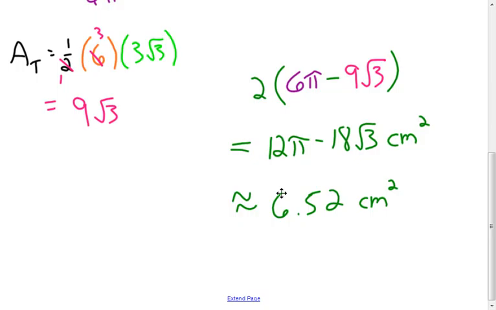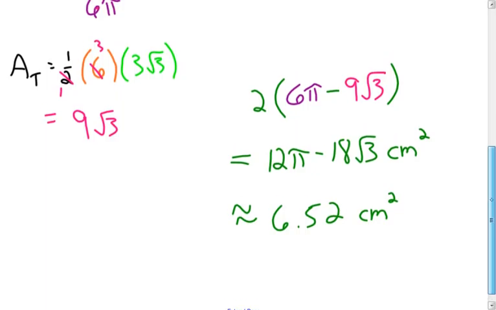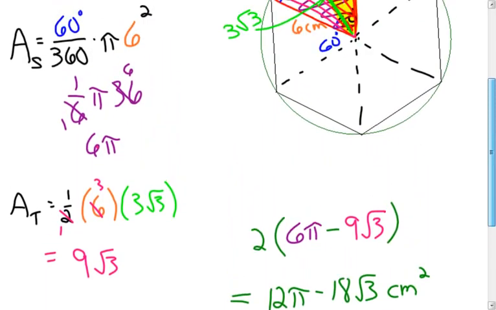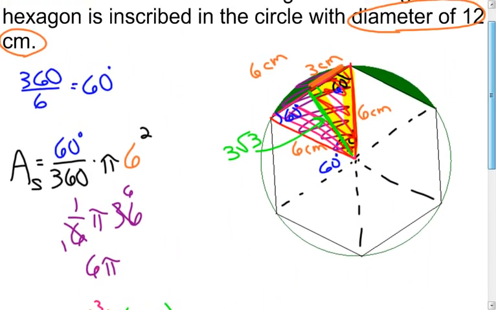So now, yes, I know there was a lot involved in that problem, but what I want you to remember is they're all little things that you've done in the past. And just kind of remember what I did here. The first thing I did, to review, I found the measure of the angle that created one of the segments of the circle. It came out to be 60 degrees. Now sometimes that'll be given to you and you don't have to do that. That would be nice. After that, I went through and I found the area of the sector of the circle.